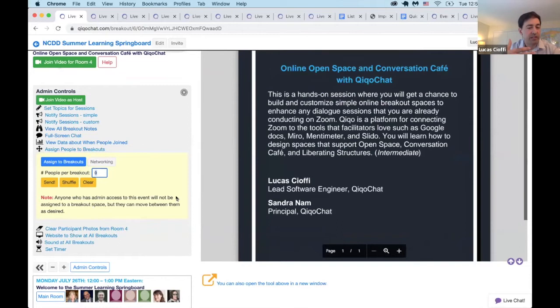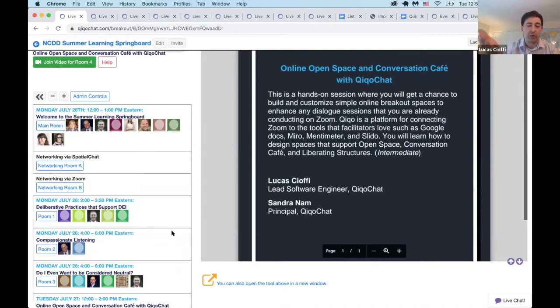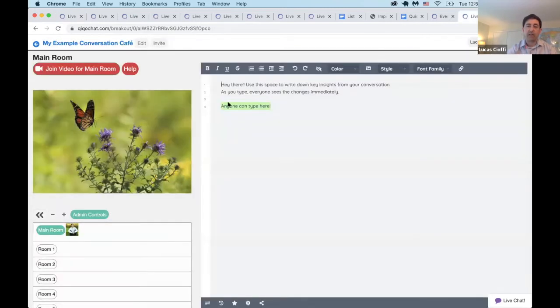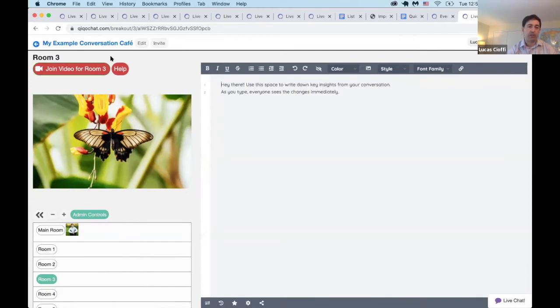I'm not going to do it in this event because it would be interfering with the other workshops that are happening. But what will happen for you is you're going to stay connected to Zoom with me here because Zoom is separate from the browser, but you're going to start to see your name in one of these rooms, and your page is going to refresh, and you will be brought to that new room. In the context of our conversation cafe, you might be brought to room number 3, for example. It'll have your name up there, say room 3.